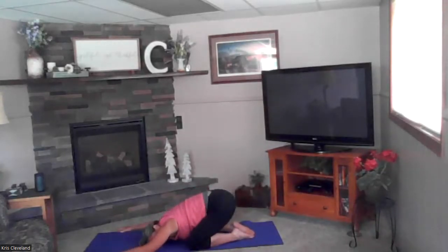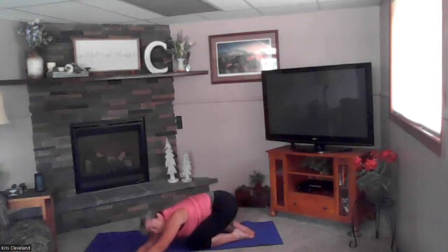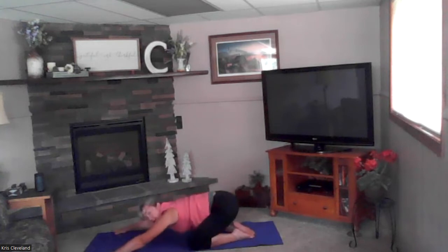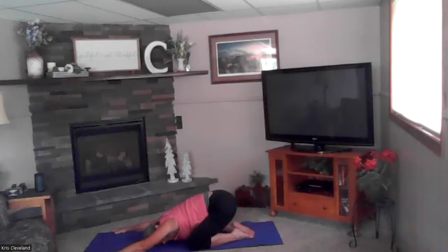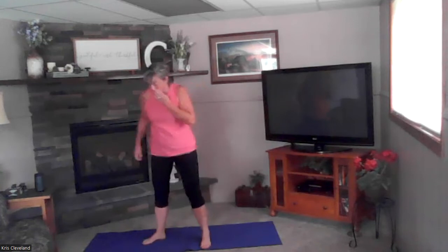Now we're going to the other side — same thing. Sit back on that opposite hip, big breath in, exhale, kind of drop that shoulder down. Good job — come back to middle, drop your head and chest down one more time. All right — transition up to standing. Come on your toes, come to down dog, step yourself forward, roll yourself up. Nice job — we're coming to our warrior series.